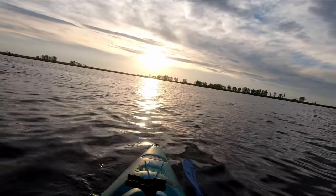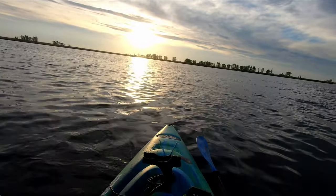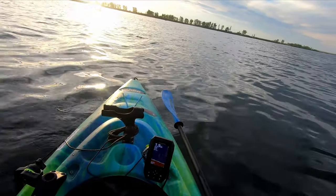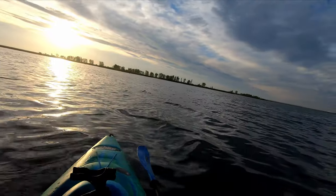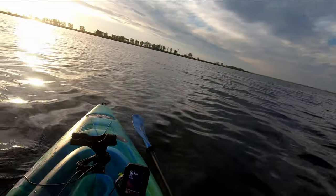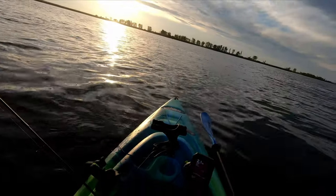As I was saying before, you guys, beautiful evening out here. There's my wife off in the distance. She's checking out the pelicans. Currently sitting in about 2 meters or 6 feet of water, but I'm gonna go out a little bit deeper. Water temperature here is 16 degrees, and that's what's significant. Earlier in the year here, the water temperature at Badger was about 21 degrees, so it's already come down 5 degrees, and so it's triggering that we're going into fall.